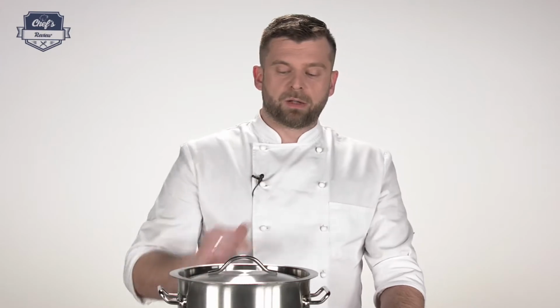All right, so if you are looking for a pot of this size, you may also be interested in different sizes as well. So have a look at the website. There's a whole range of these pots on offer. Each and every one comes with a 3-year warranty, so it speaks for itself. That's how solid they are.